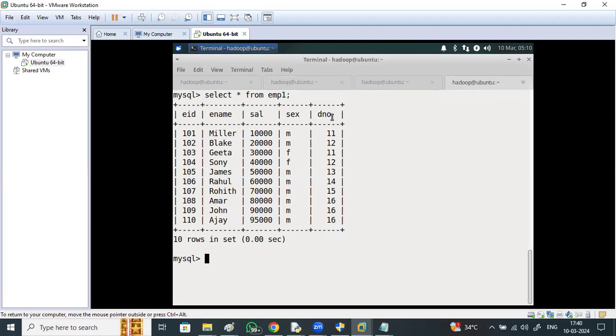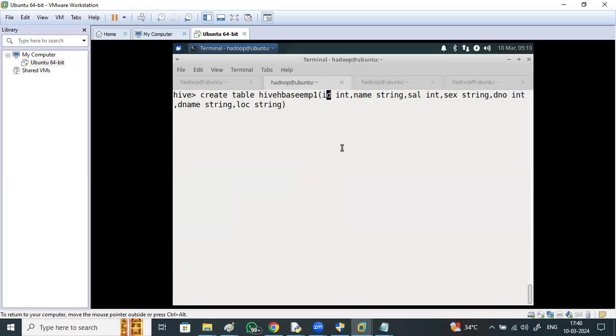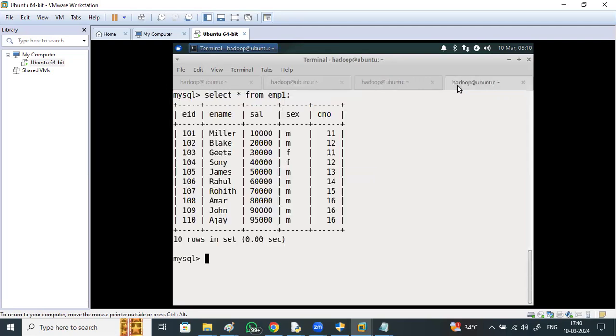Use this EID, name, salary, sex, department number. Try to use the same column names like MySQL: EID, name, salary, sex, department number.